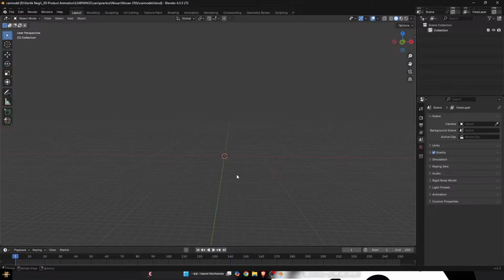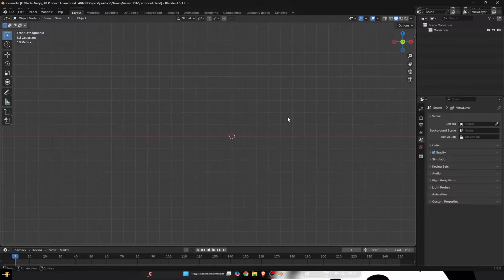I'm going to put the reference into this 3D viewport. So for that, I'm going to go on the orthographic projection, and by clicking on one, okay.